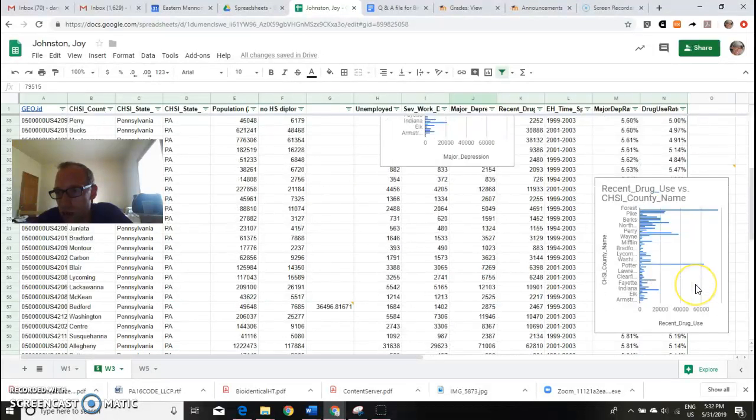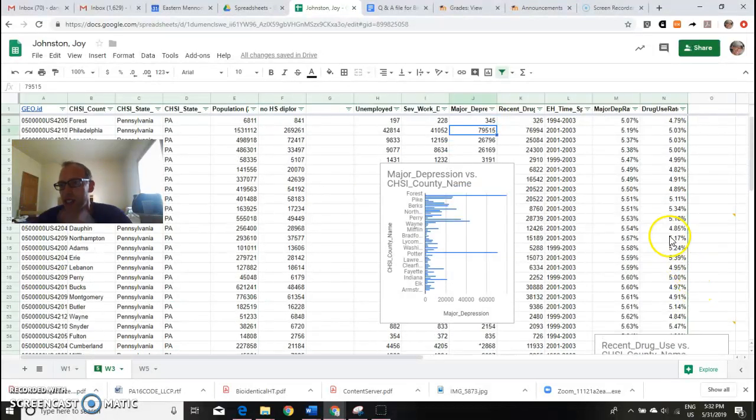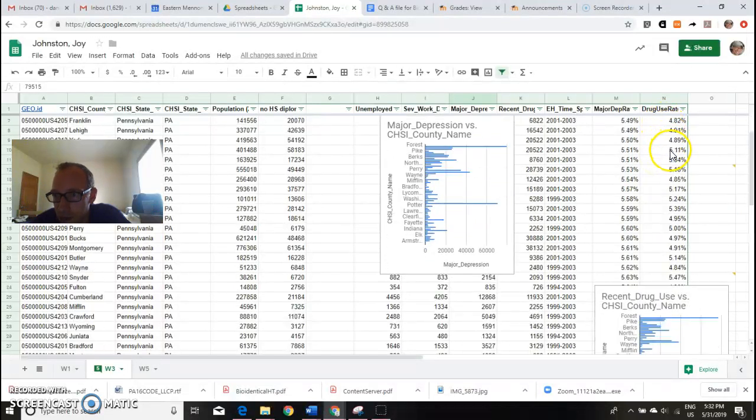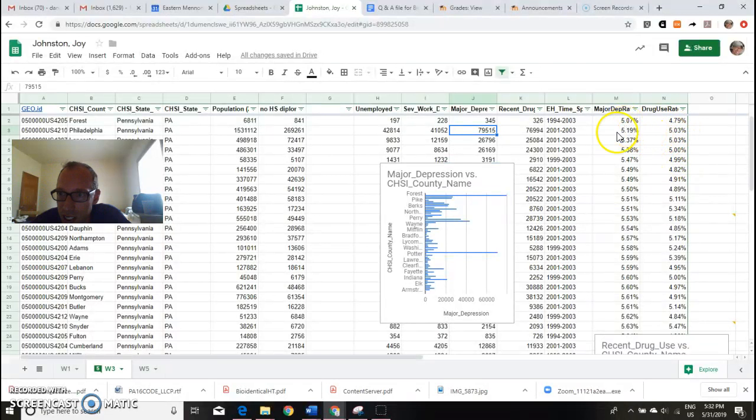Now, in drug use, do the two really match up? In other words, the higher the percent of depression, do we also see a higher percent of drug use? And I think this was what your comment was getting at. Well, we can, first of all, clearly see that the lowest drug rates aren't necessarily the ones with the lowest depression rates, right? We see this 4.85% drug use. This one has a much higher, these three have much higher drug use rates.